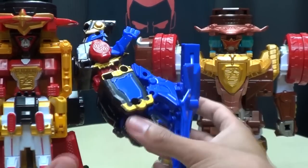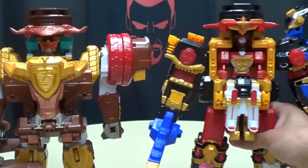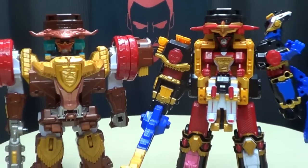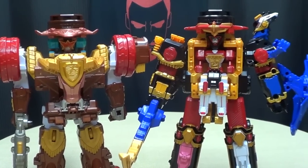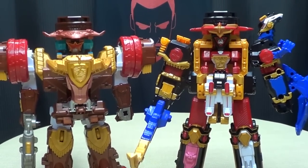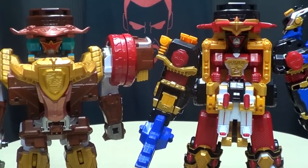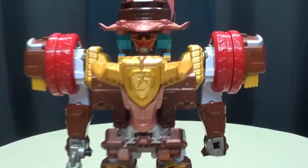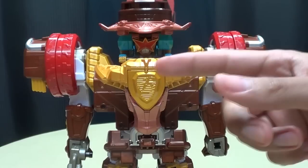So here he is with Shurikenjin. So you can see how they scale with each other. You can see Shurikenjin is maybe a hair taller than Bison King. Not by much, just a hair taller than Bison King. So, there you have that. So, now the only thing left to do is to combine this guy with Shurikenjin.